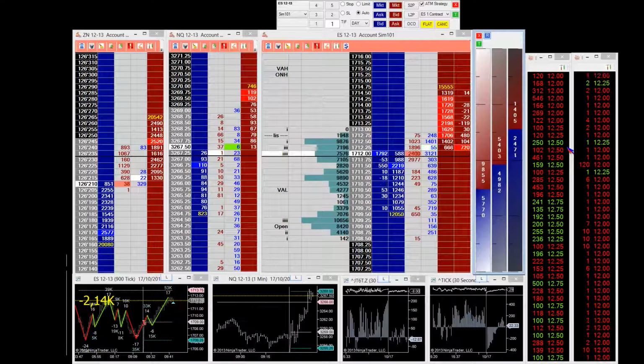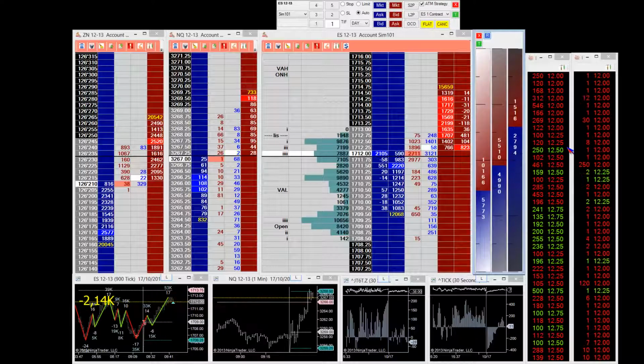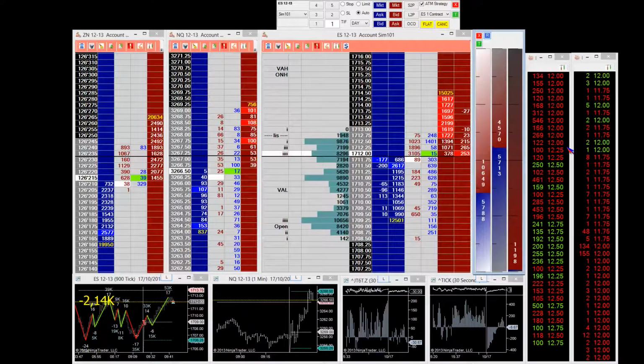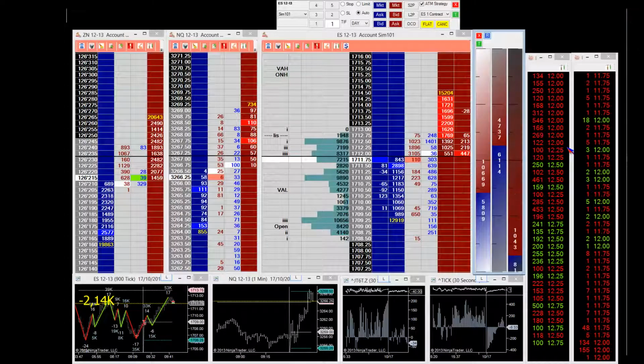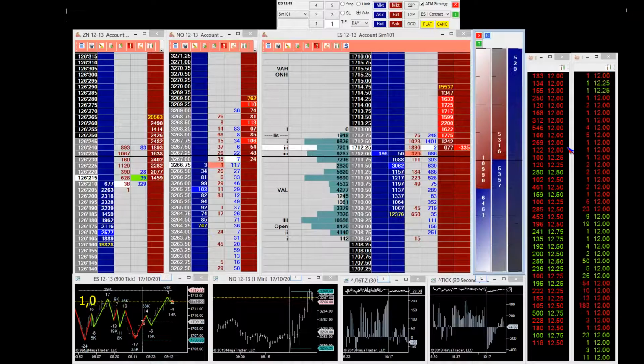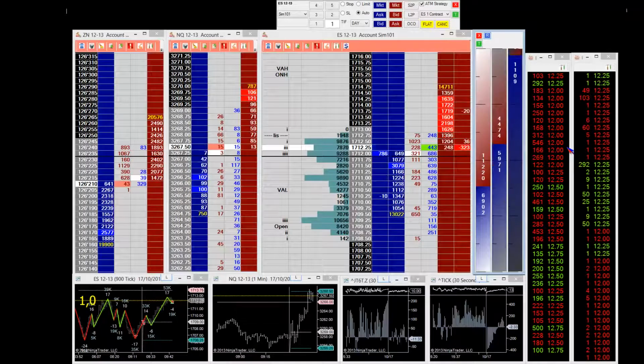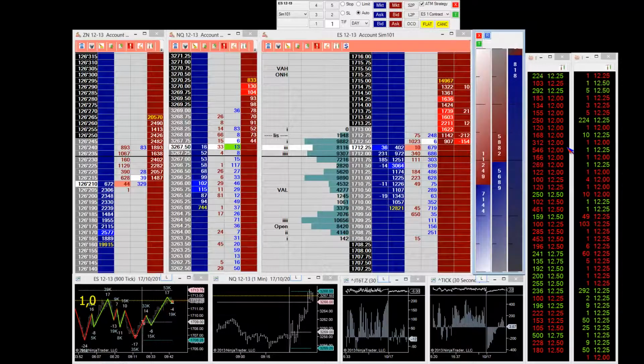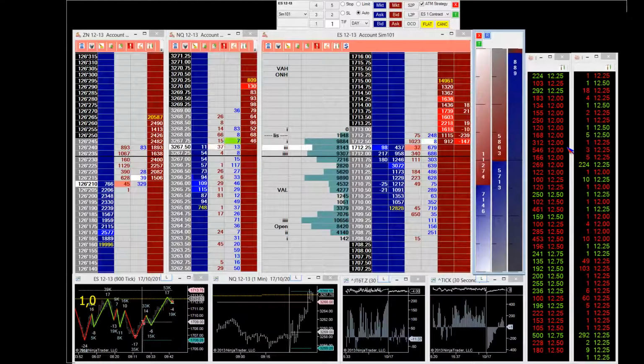And so what we've got there is a time and sales on the left that is showing us transactions over 100 contracts, and a time and sales on the right that is showing us transactions of any size. Most people use the one on the right that's showing all sizes to just see the flow. Some people just want to see the streaming contracts going past to get a good feel of the flow. Personally, I don't really use that.